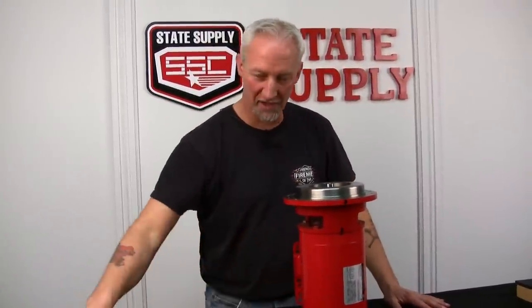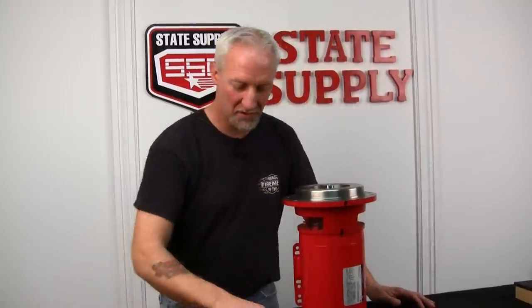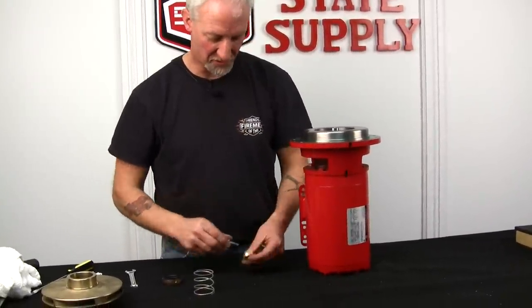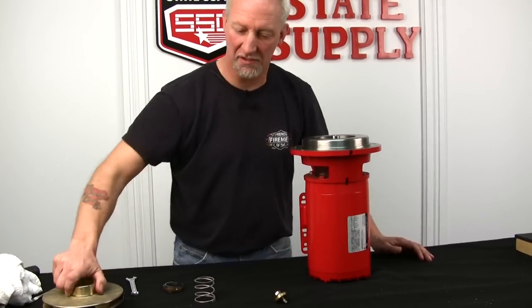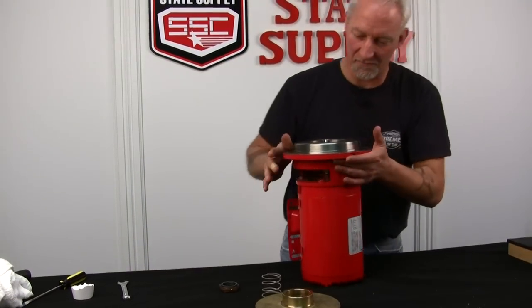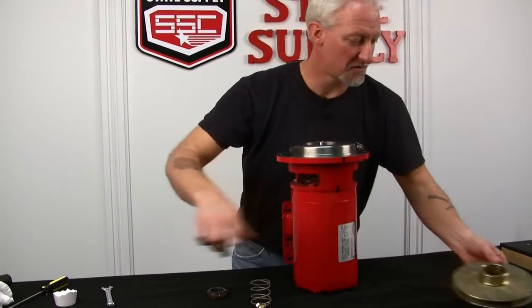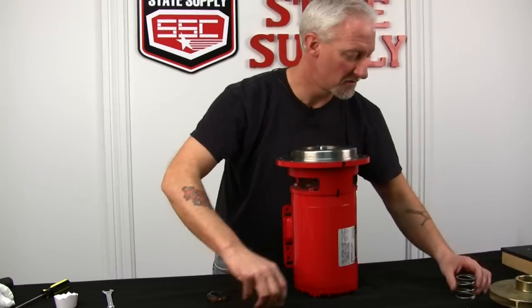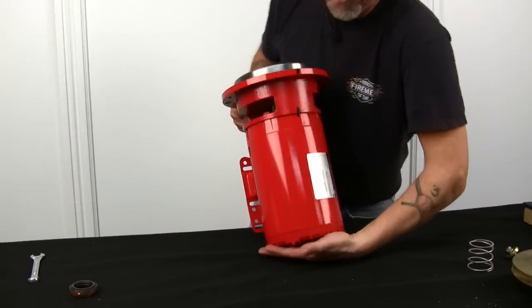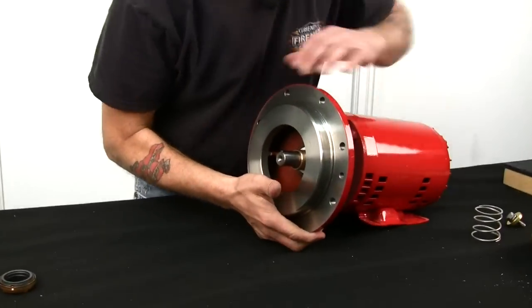Now it's time to put on the carbon side of the seal with the spring and the impeller. So we'll get our impeller washer and bolt and lock washer in place, impeller, spring, carbon side of seal. I'll move these out of the way, John, so you can get a good shot of this. Set the motor down.